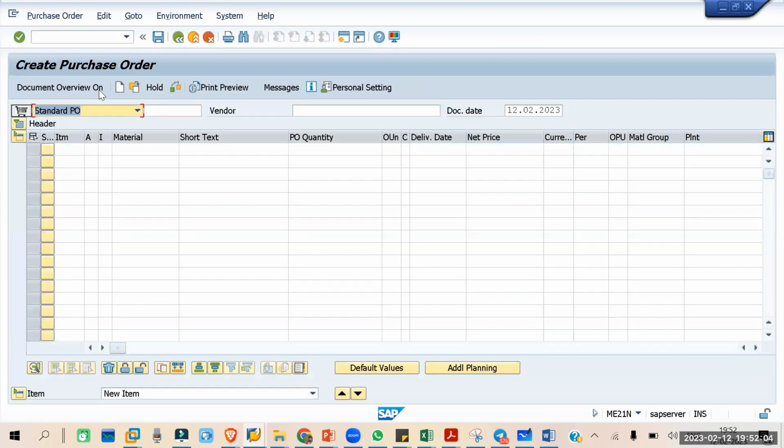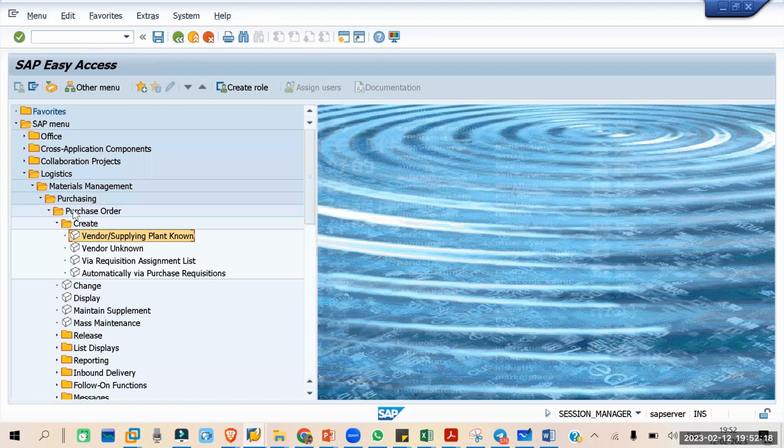If you click on this, it will open Create Purchase Order, and at the bottom you can see ME21 is showing. So you can come directly through the T code or through the SAP menu.